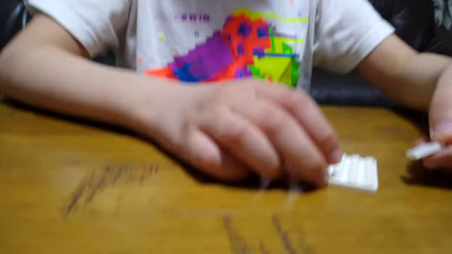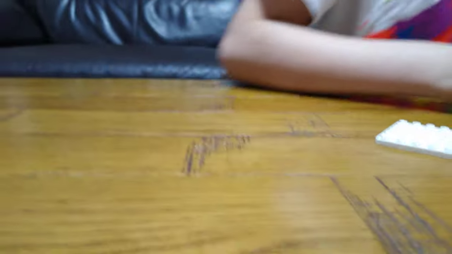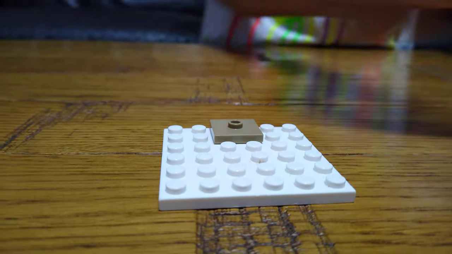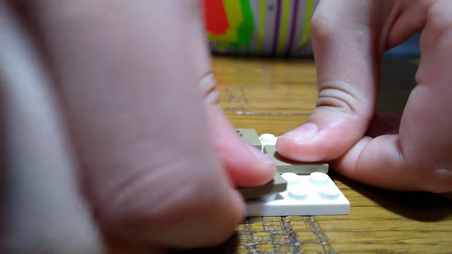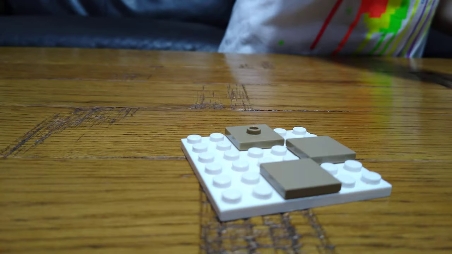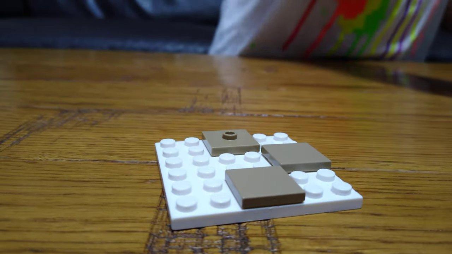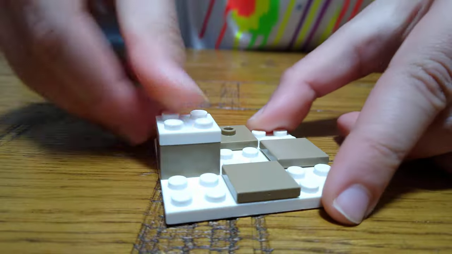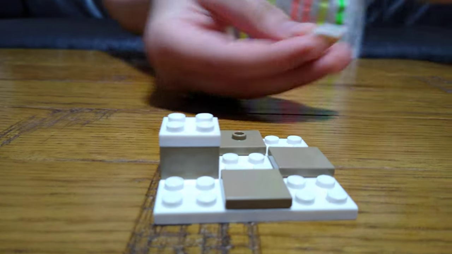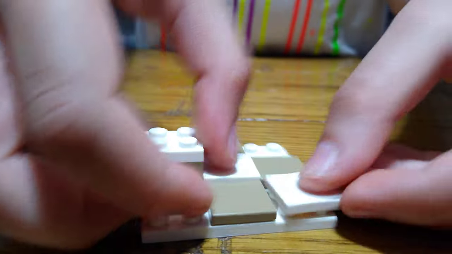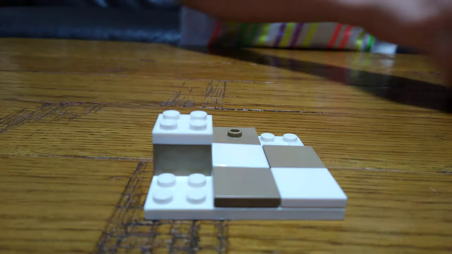First you get this, then you get this. You place this and this, but instead you put this brick on, then this white tile. Next, you place white tiles on each side for the floor pattern.